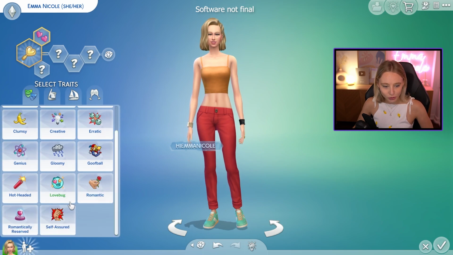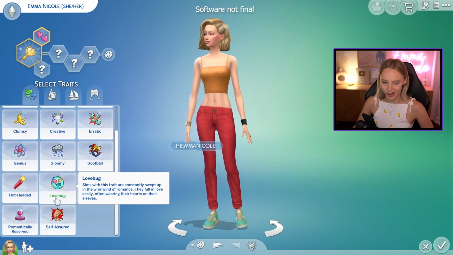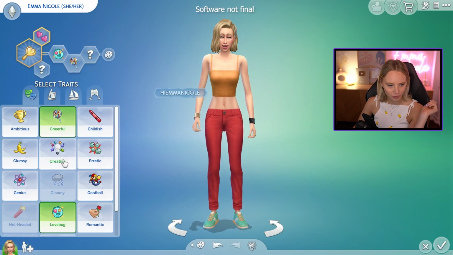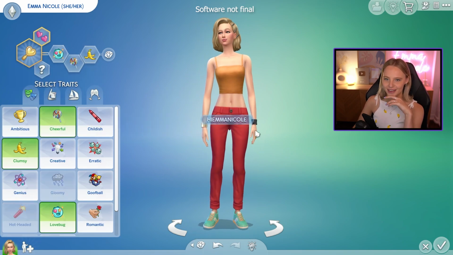And then we also have 2 new traits. We have the love bug trait and romantically reserved. Definitely got to do love bug. Let's maybe also do cheerful and maybe clumsy. I feel like that could be kind of entertaining.